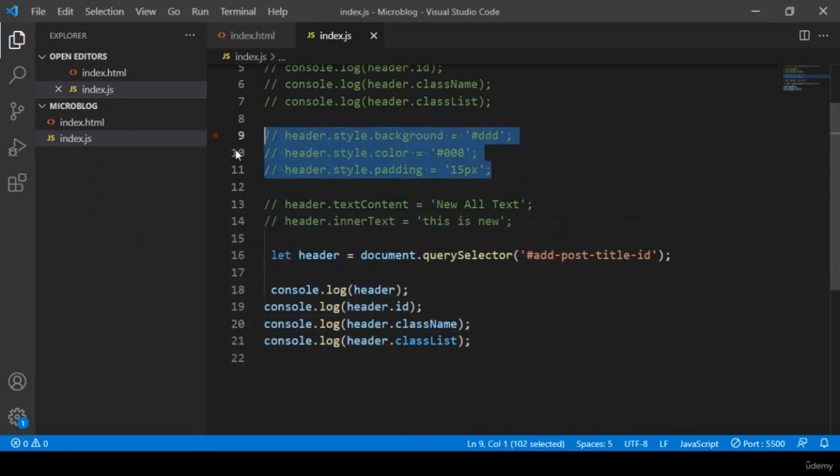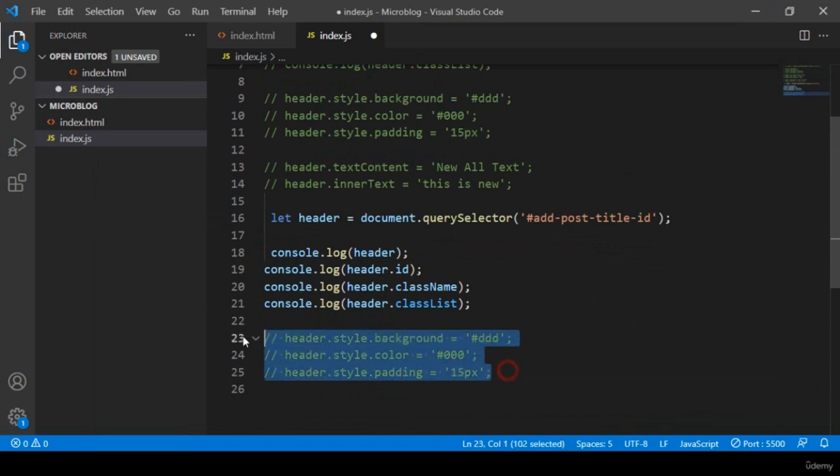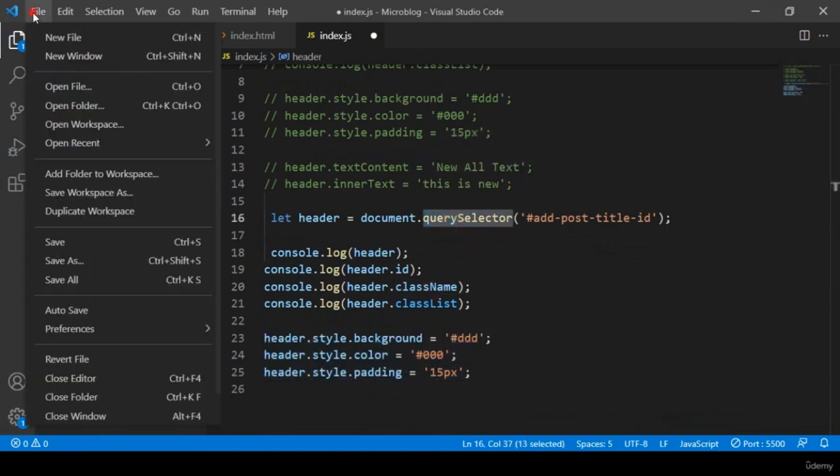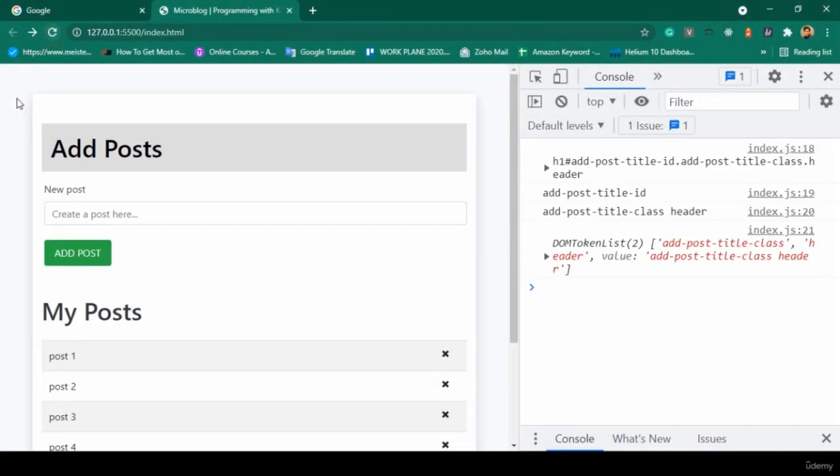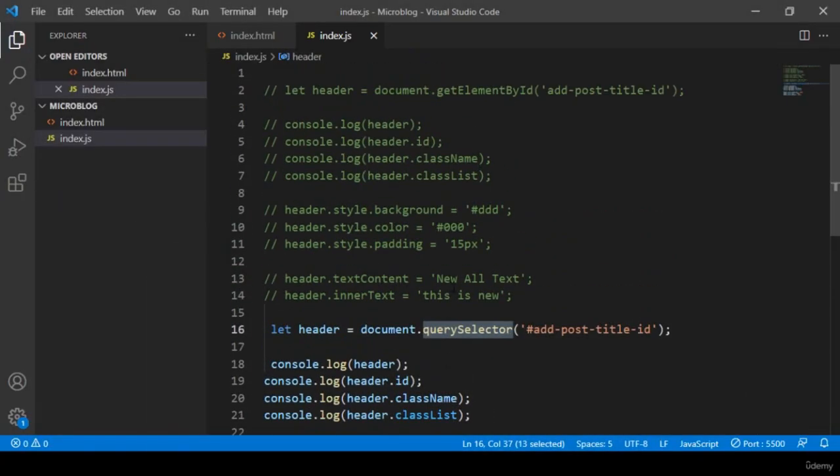If you want to add some CSS class, then you can also add it. Like here I paste it, and then I make it a comment out. And now that is our query selector. Now if you click Save All, and now go there, click refresh, yeah, you can see it's perfectly updated now. I hope friend you get some idea how these two methods actually work.